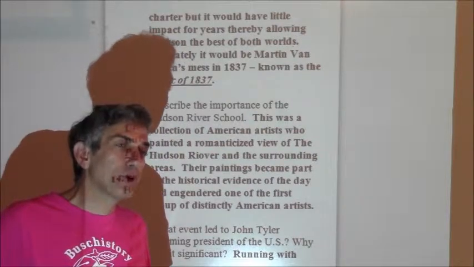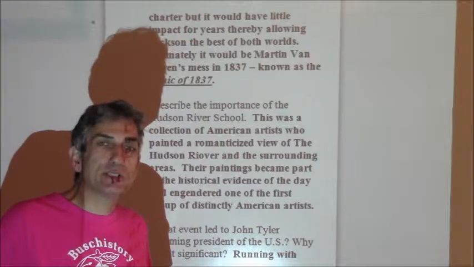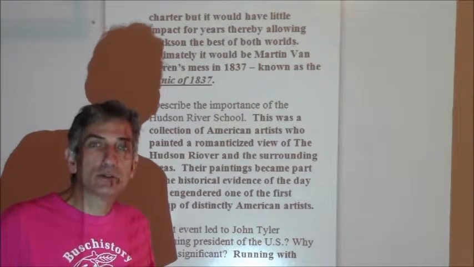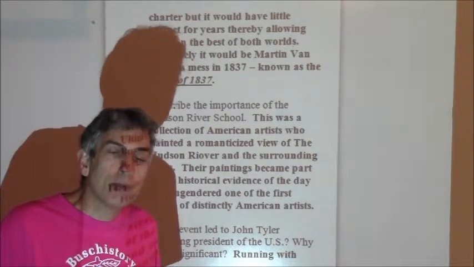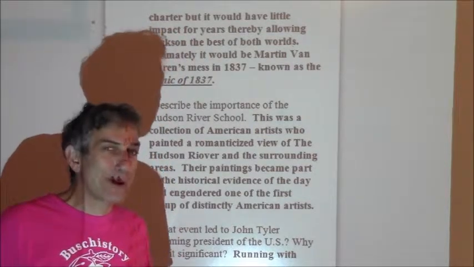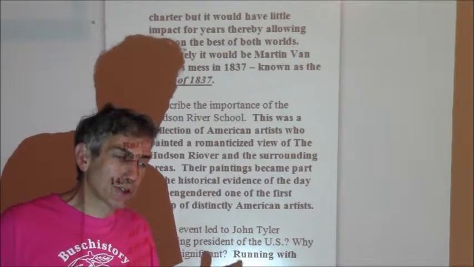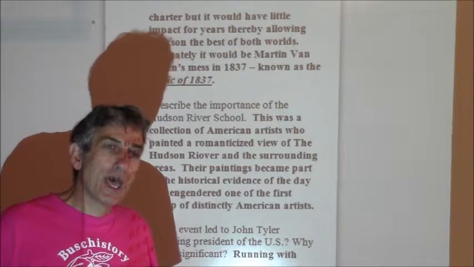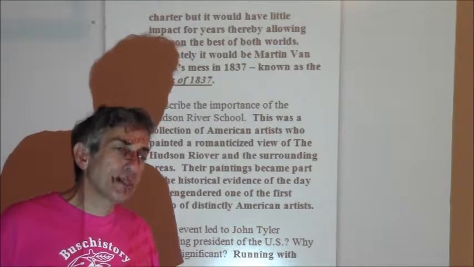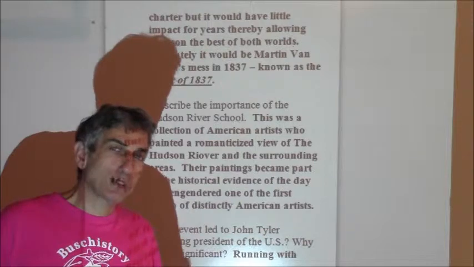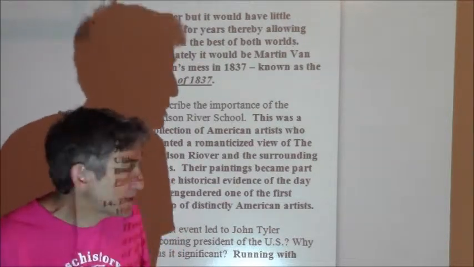And they also gave birth to a distinct form of American art, one that had not existed prior to the Hudson River School. Now you could say Native American art was here, and that's certainly true, but in those days it wasn't recognized as an American product. So the Hudson River School became the first organized group of American artists. And while their paintings were kind of romanticized and idealistic, they were also a catalog and a historical artifact of what the United States looked like in those days.